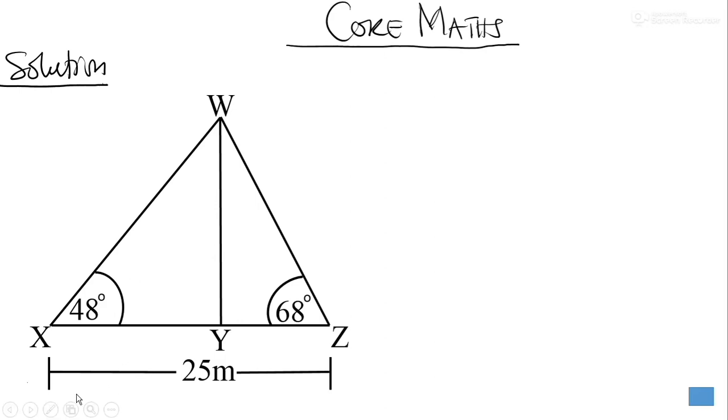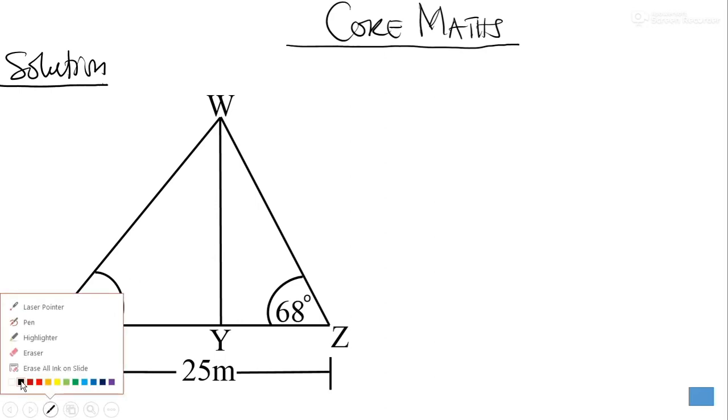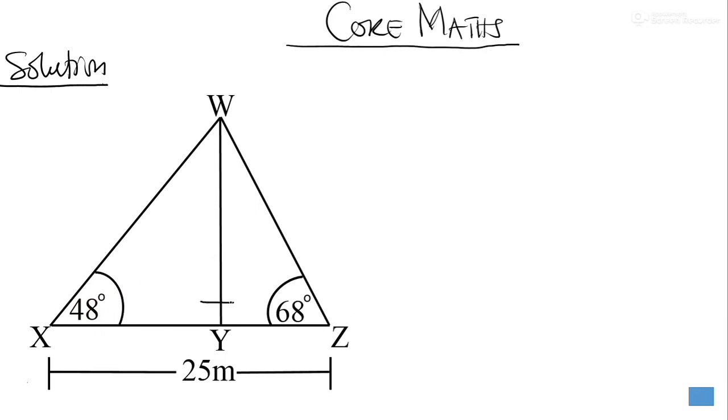Now don't forget to label the 90-degree angle, here and here, so that we get our right angle triangles. Now we're told to find the height of the tower. Looking at the diagram, the height of the tower will be WY. But to make our calculation simpler, we'll use a letter to represent the height of the tower, H.